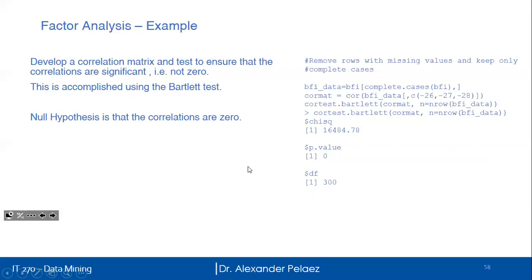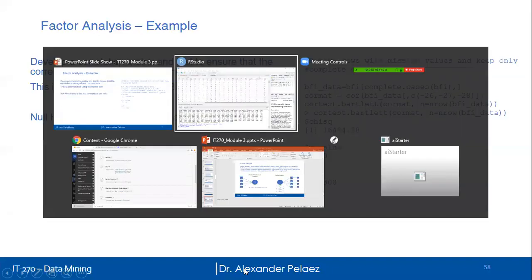If every single item was not correlated with each other, could you do a factor analysis? You could, but would it have any meaning? No, because the idea of the factor analysis is that the items would load and they would be coupled together. They would coalesce together. So the first test I have to do is what's called a Bartlett test. The null hypothesis is that the correlations are 0. The alternative hypothesis is that the correlations are not 0. So in your code, we do that here.